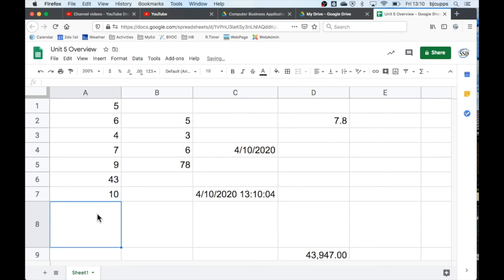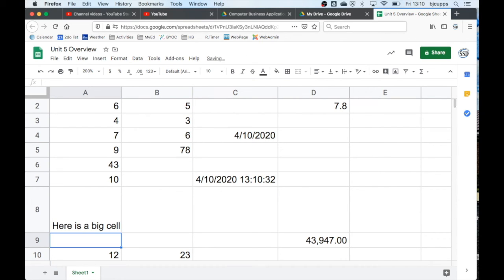Okay, so here is a big cell. You already know about text wrapping and how if you've got something really long, you can make it go to the next line. But if I want to push it down there myself instead of Excel deciding when, I can say Alt-Enter on a Mac, and I think it works like that in Windows. If it doesn't, let me know and I'll let you know what it is in Windows.